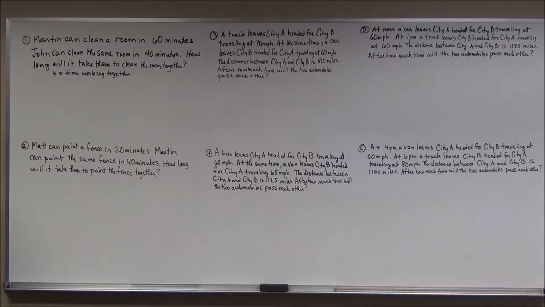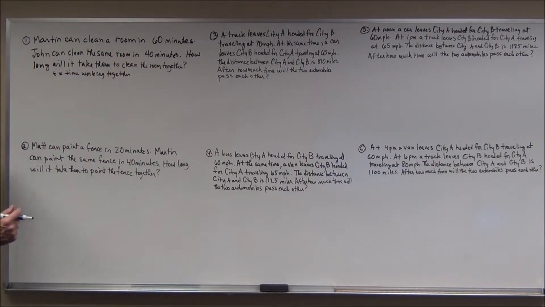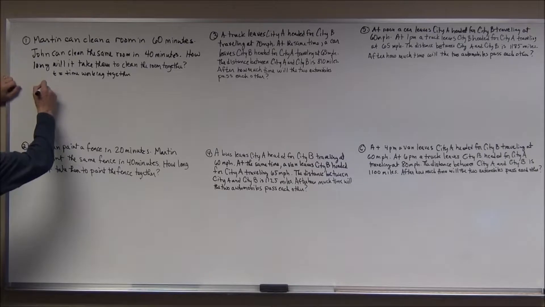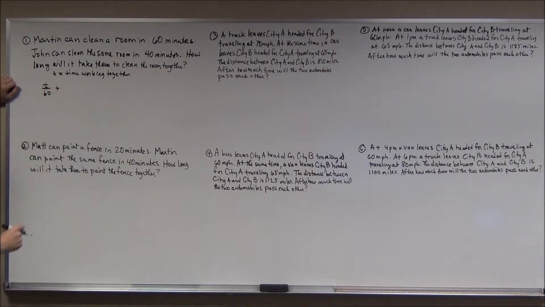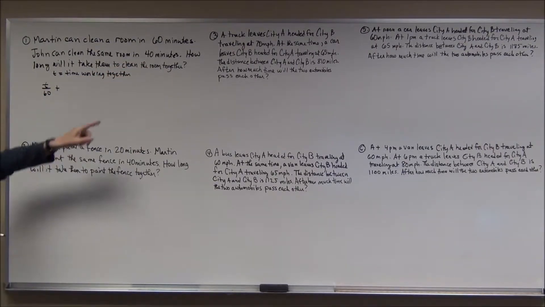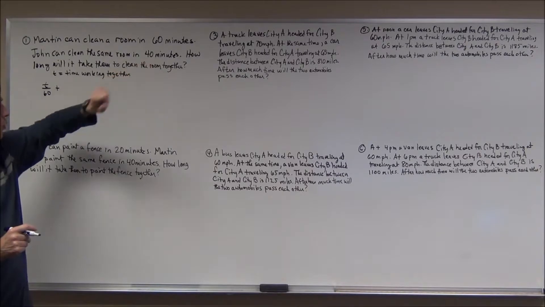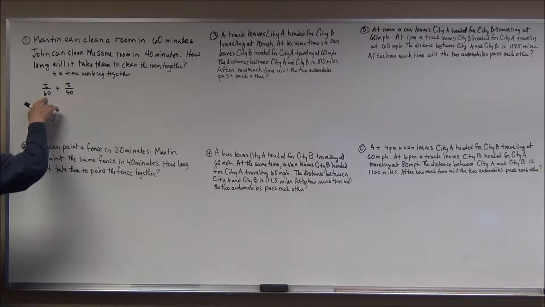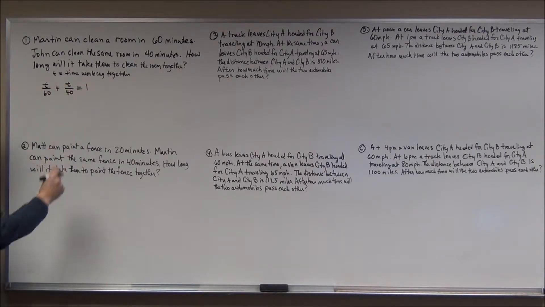Now, to find out the fraction of the job that each one of these people can do, you have to think about it this way: Martin can get the job done in 60 minutes. If he works for one minute, he gets 1/60th of the job done. If he works for two minutes, he gets 2/60ths of the job done. If he works for T minutes, Martin gets T/60ths of the job done. John, on the other hand, can get the whole thing done in 40 minutes. If he works for one minute, he gets 1/40th of the job done. Two minutes — 2/40ths. T minutes — T/40ths of the job done. So this is the fraction of the job that Martin can do, this is the fraction of the job that John does, and if we add those together, we get one job done.